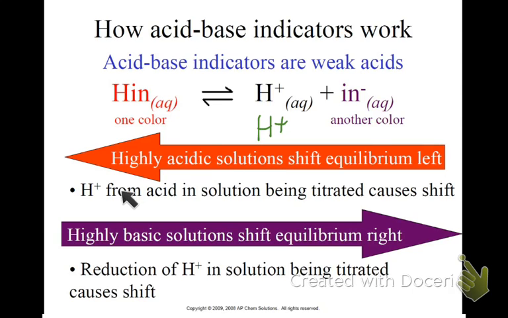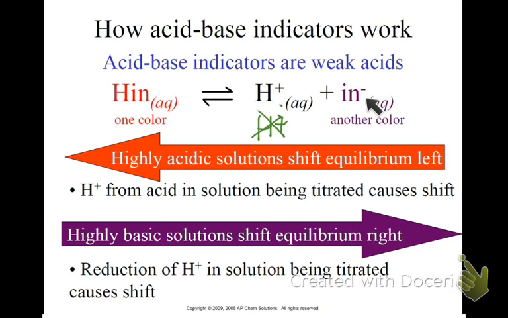But then, as we slowly add hydroxides to the system, that's going to decrease the amount of H+. And so as we decrease the amount of H+, if we take H+ away from the system, Le Chatelier once again says it's going to stress the system, causing it to shift now to the right, to refill those H+ that we've taken away. So as that happens, it's going to shift to the right, and it's going to start predominantly being this color right here.